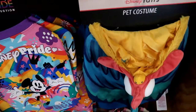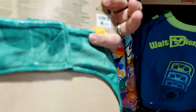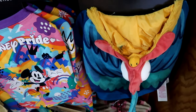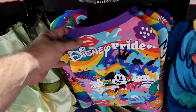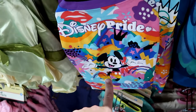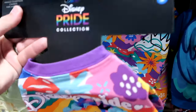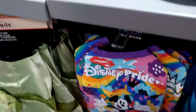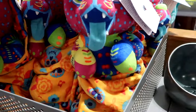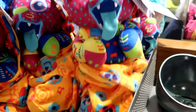Over here they have a Hei Hei pet costume — originally $40, clearance probably around $20. Then from this year's Pride collection they have the Disney Parks Pride Spirit Jersey with the puffy Disney Pride Mickey Mouse logo, in all sizes, $20 from $40. And it looks like they have the Disney Babies Dante plushies — look at that, all swaddled up! I love the bright colors. Look at Dante's ears. These are only $12.99.